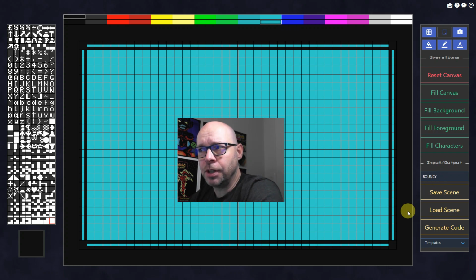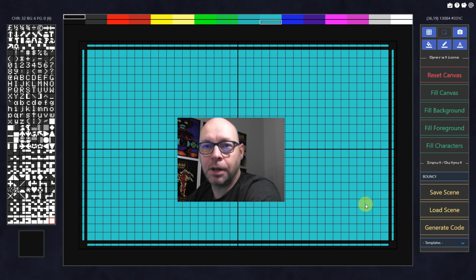But I also want to save it as a format that the emulator can open, or the actual Aquarius computer can open. So today I'm going to be using an emulator, but it doesn't matter. You can do this on real hardware or on the emulator. And I want to save it as an SCR file type. And luckily in this program there's an easy way to do that. All I have to do is press Control M, and I'll show you a little trick here.